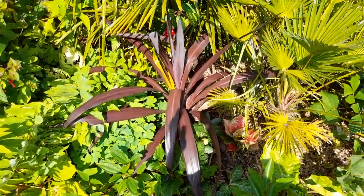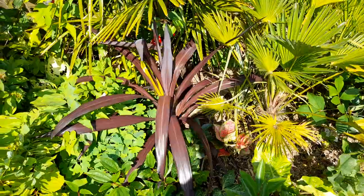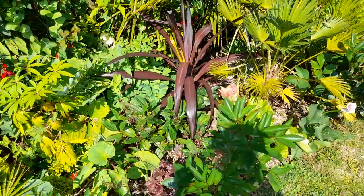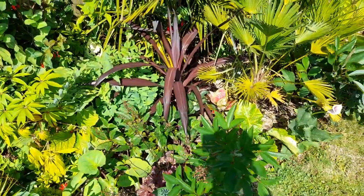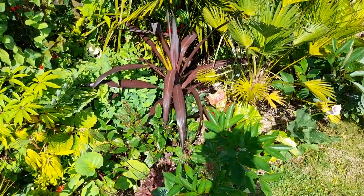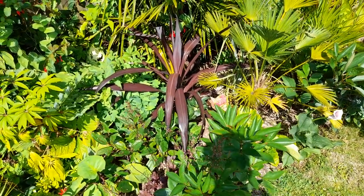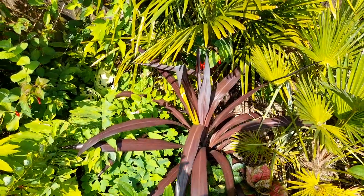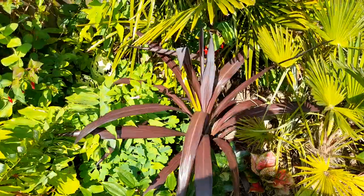We did have a lot of damage on the original Cordyline Superstar we had here, so I did invest and buy a new one, digging the old one out. That is now starting to regrow from the roots — the main trunk did die but it's got a side shoot, so in a couple of years' time that'll come back to full glory hopefully.